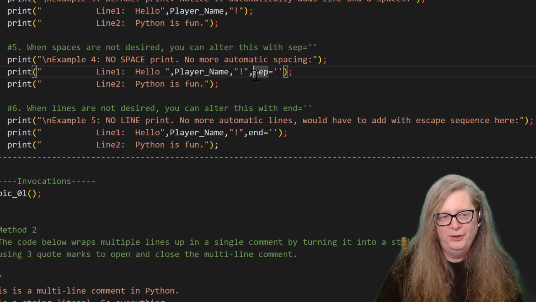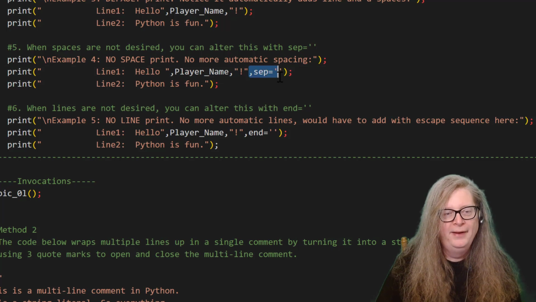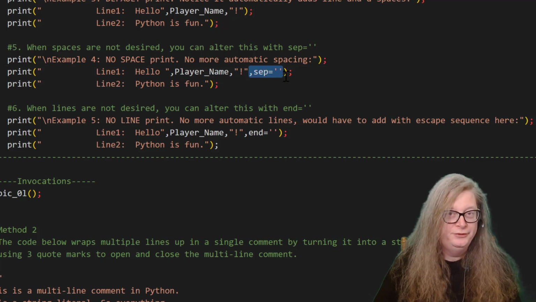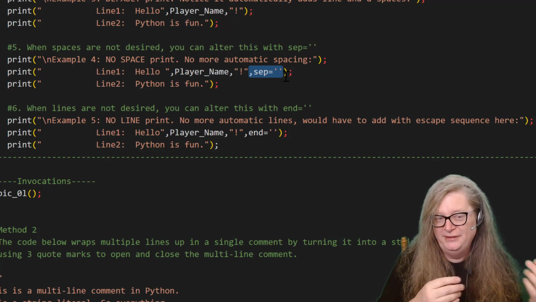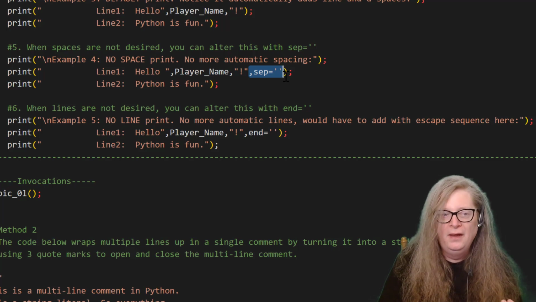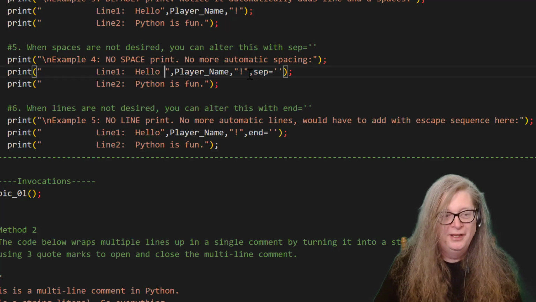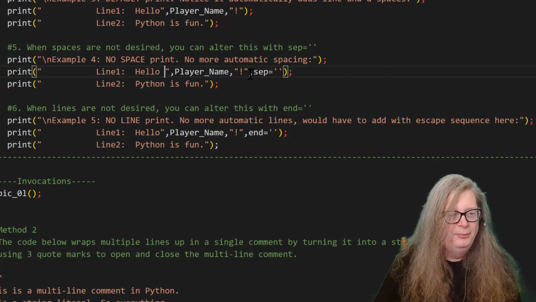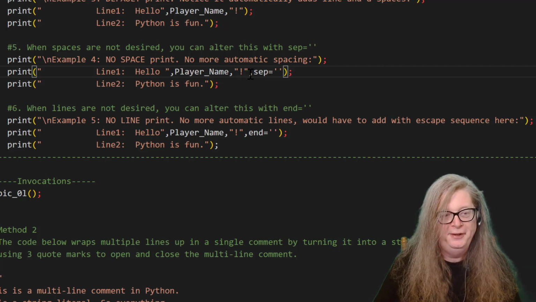So in situations where I don't want it to automatically add a space, then I add a comma, and I would say sep equals 2 single quotes for the separator. And that just means it's null, it's nothing. If I didn't do that, instead of 1 space, it would automatically add another space, and there would be 2 spaces between hello and the comma and player name, and I don't want that in this case, right?